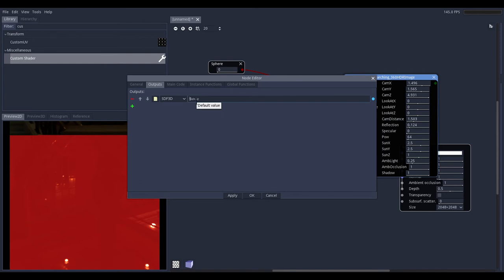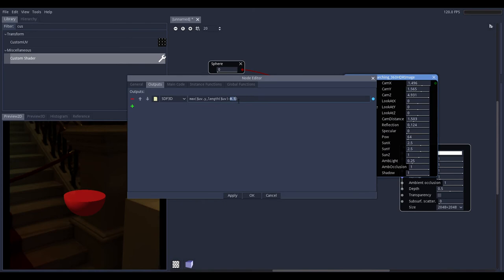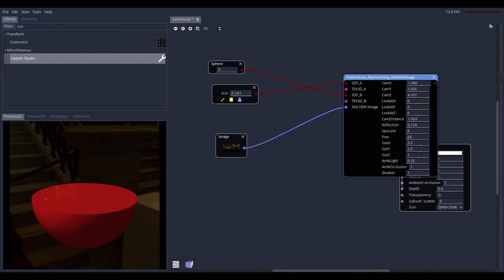We could make it smaller by intersecting it with a sphere, so this is signed distance functions math. Again the dollar UV. So this is a formula for a sphere. Okay, now you have a small sphere. We can also make this a parameter. Let's call it size. Float, min, max, and steps here. I like to get precision. Yeah, so now we can change the size of this. So this is a plane intersected with a sphere directly in the code.